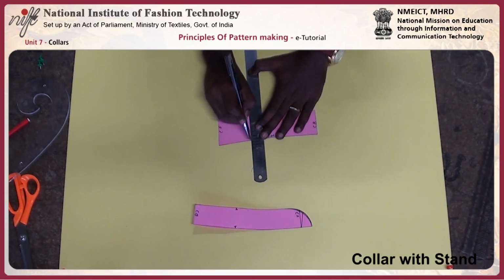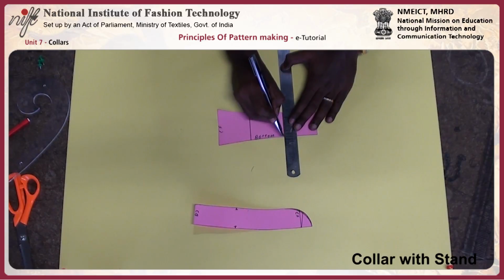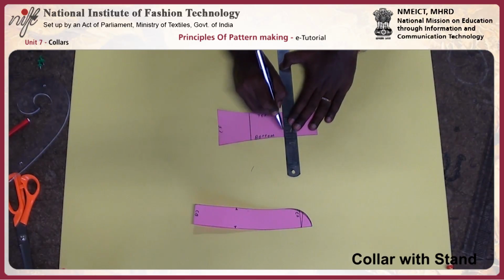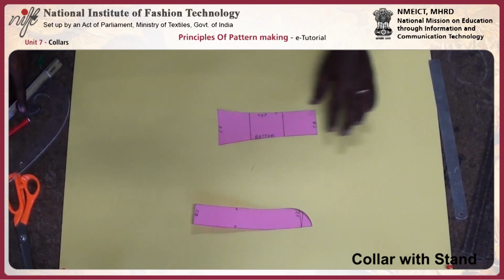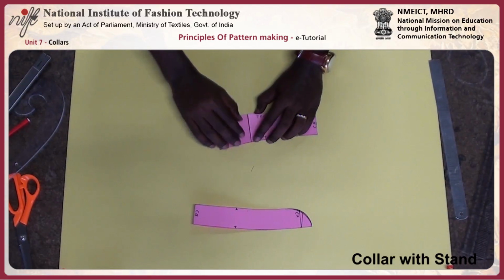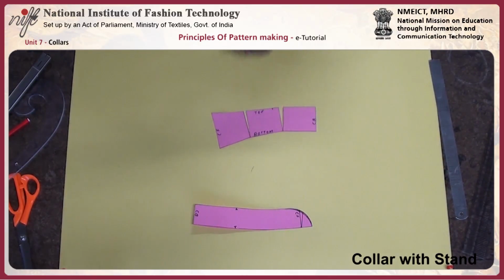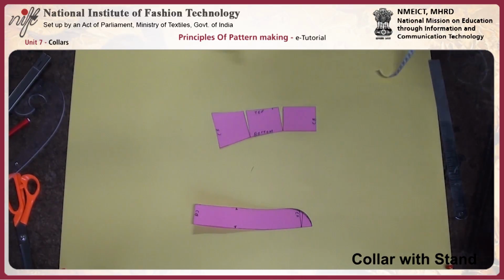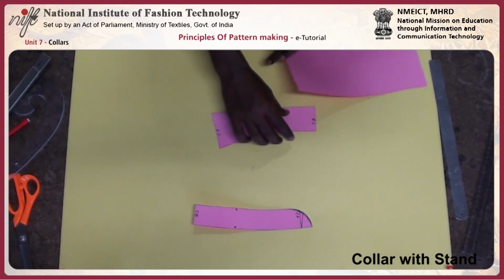Draw a slash line from bottom to top. Don't cut fully. Leave 1/16 to 1/8 at the bottom. Spread at the top. Take another pattern.